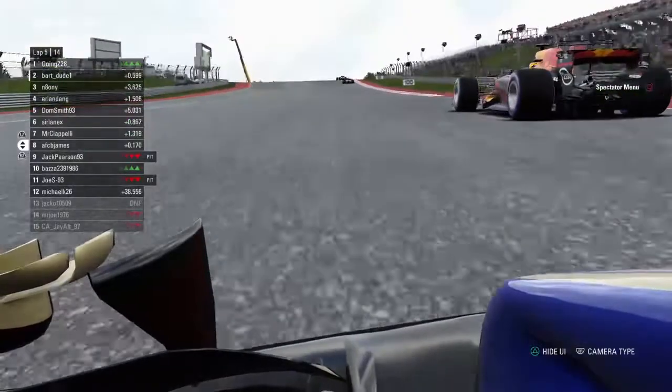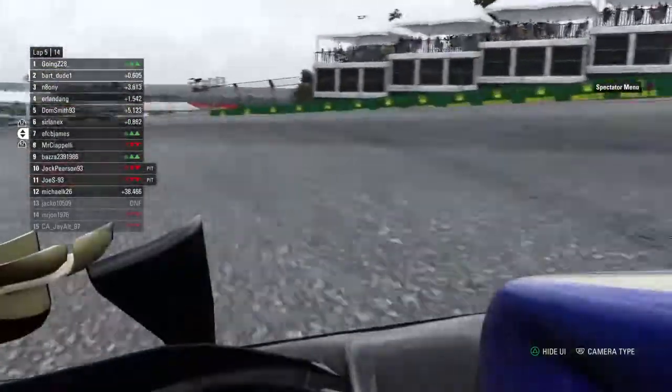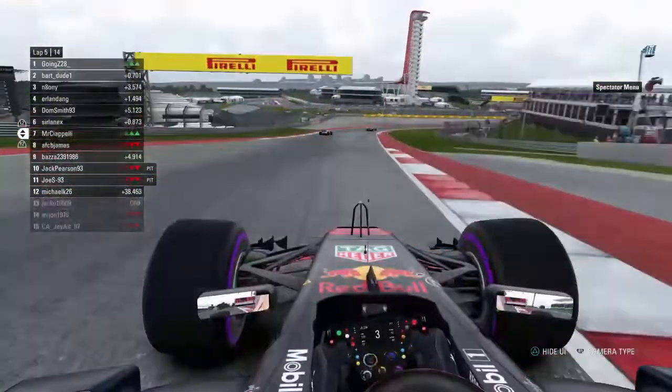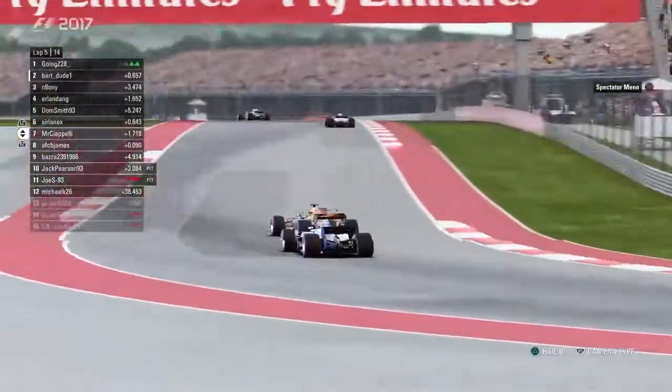And it's a double stop for Mercedes as Joe comes in as well, probably doing the same thing. Although he does have damage on the front wing, but it looks like they are going to fix that damage for him.